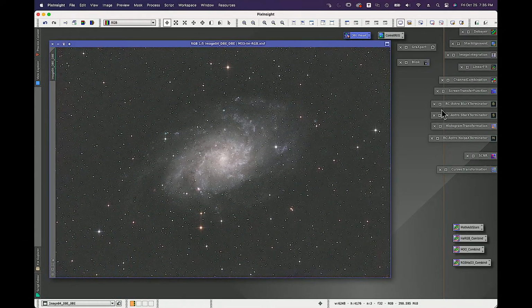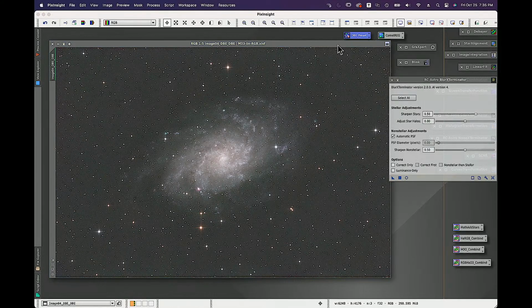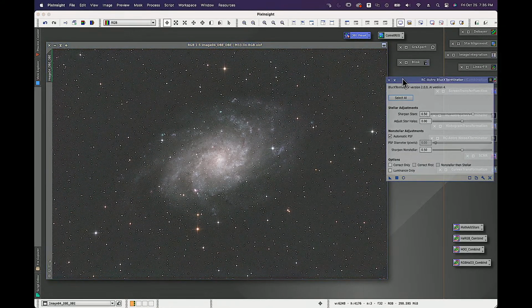So the next thing I like to do at this point is pull out the RC Astro tools. I'm still linear, so a lot of your image manipulation stuff you want to do in linear mode before you get into nonlinear, because if you introduce noise at the linear level, it's much lower and can be dealt with much more simply. So we stick to the linear mode until we stretch, and we're only a few steps away from that. In fact, if it wasn't for the two things I'm going to do next, we'd be doing it already. So what Blur Exterminator does, and sometimes it works out of the gate for me, we'll see if it does.